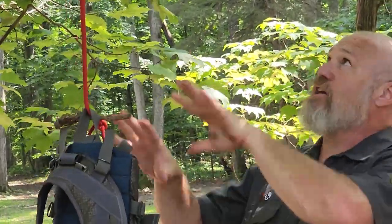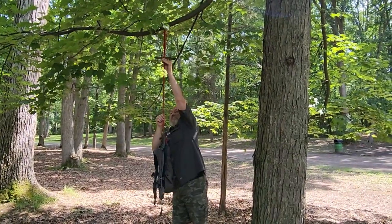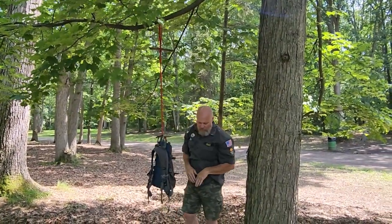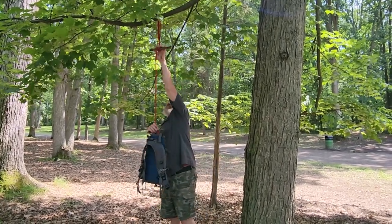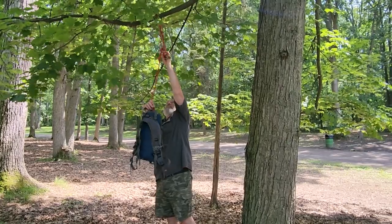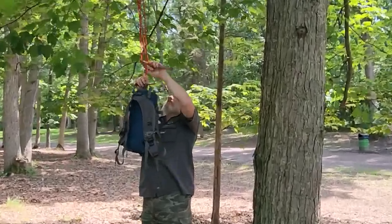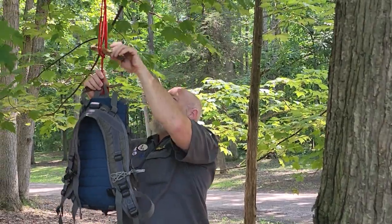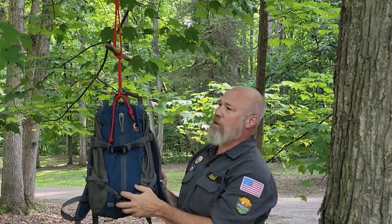Now my bag's hanging here from a slightly higher point. If I need it a little lower, I can reach up and just sort of slide that down so my bag is lower. Maybe I'm gonna put my hammock here so I can reach it. If I have some snacks in that and I'm gonna be resting for a while, I can reach up and with the stick trim that line down quite a bit to raise it up so the damn micro bears don't get into my bag. So this is another way you can suspend your pack.